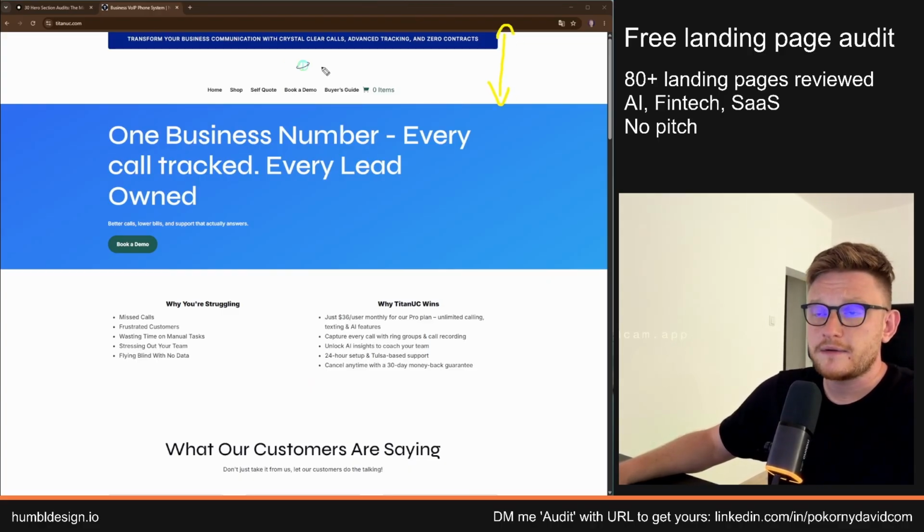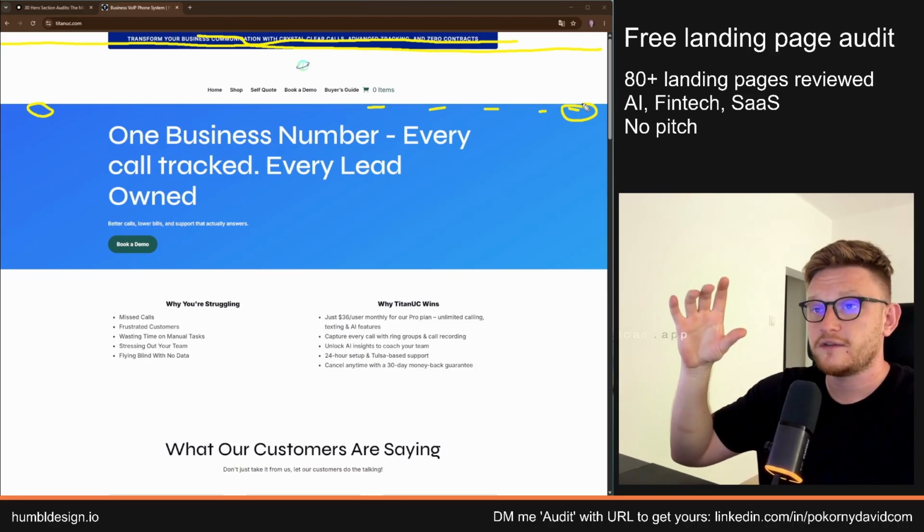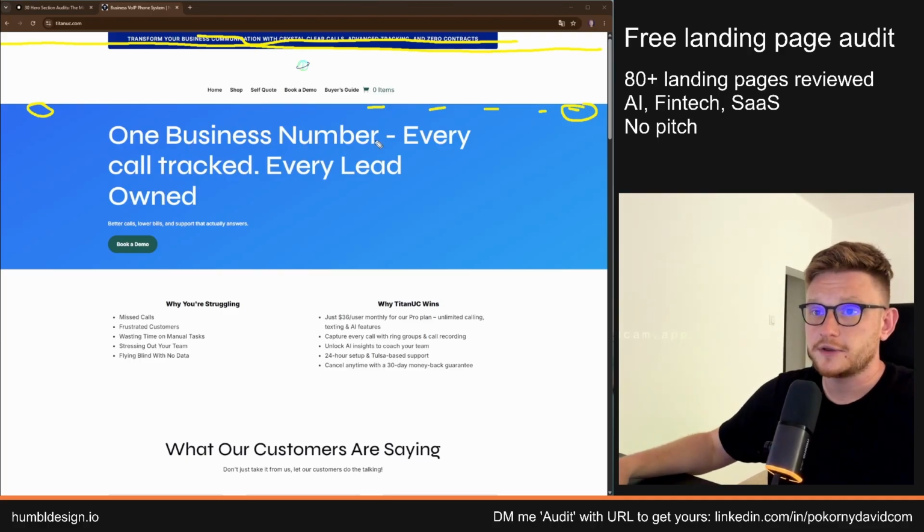So if I were you, I would just put the logo right here and have the classic navbar. So you have the logo here, then you have everything here with a button, book demo, and then you still can have this top stripe, this top banner, if you will. This will reduce the height of the navbar, so you'll have more space for the actual hero section.